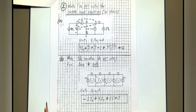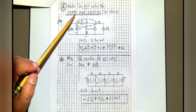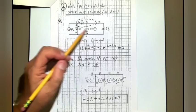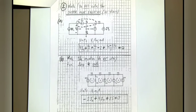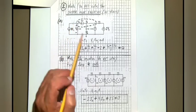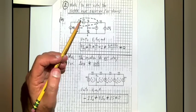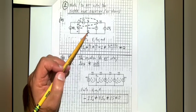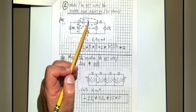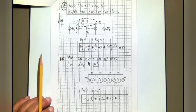Question number two, people did quite okay on that. The main problem, especially in this one, was the direction of the currents. You either choose all of them outgoing to make it easy, or all of them incoming. So there are some sign issues for some students. Many did okay, but for example, this one is 4Ix, this one is Vx minus 0 over 1 kilo ohm. This is Vout minus 0 over 1 kilo ohm. This is negative 2 milliamps outgoing, right? Outgoing. And this one is, of course, Vout minus 2Vx over 1. So that's the supernode equation.